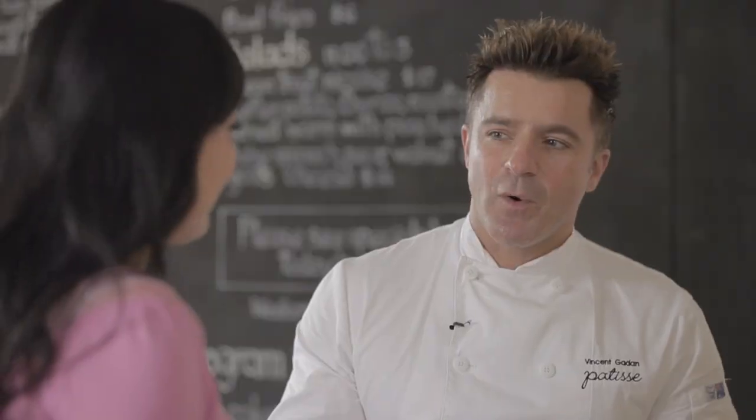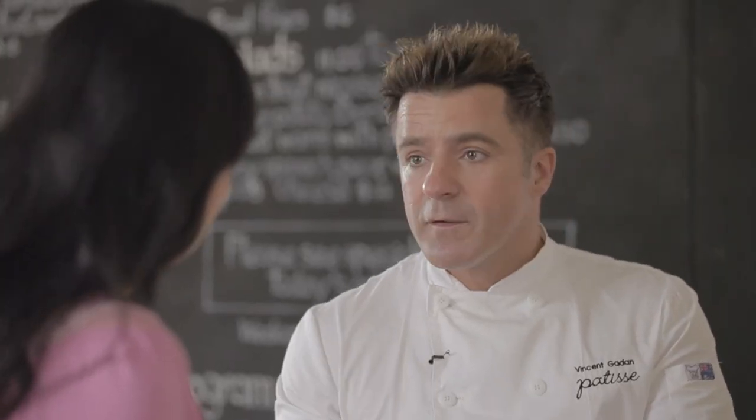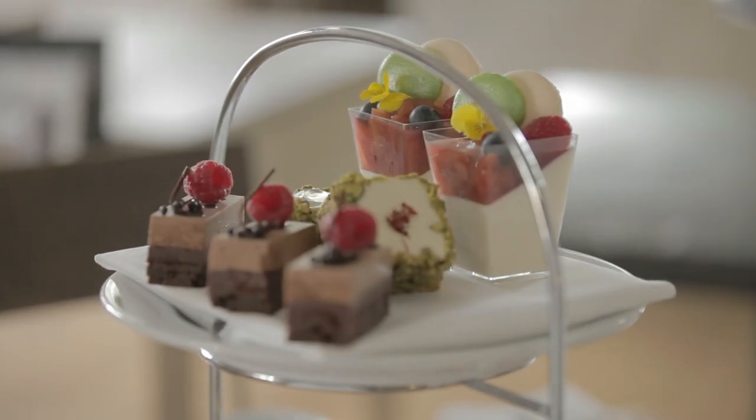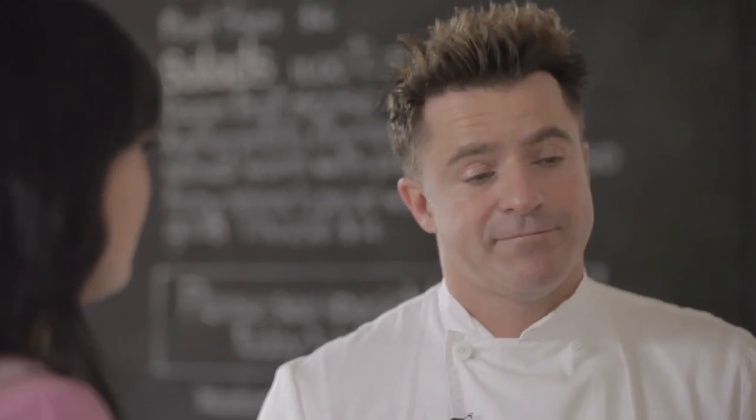Well, I like high tea, but with a twist. So I wanted to have a high tea with a French version. Once a month, we choose a theme. So it could be floral, flowers. Yes. We did a native Australian. Yeah. We had crocodile sandwiches. Of course, chocolate. You have to have chocolate in there? It's by law. That's a good, by law, yeah. Vincent's law. Oh yeah.